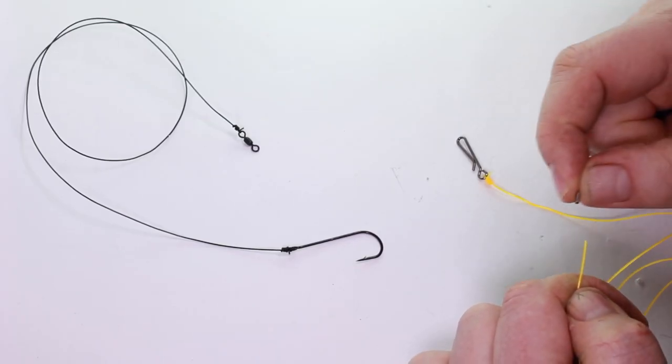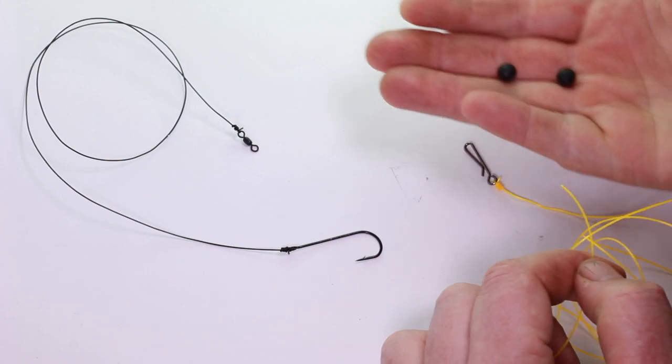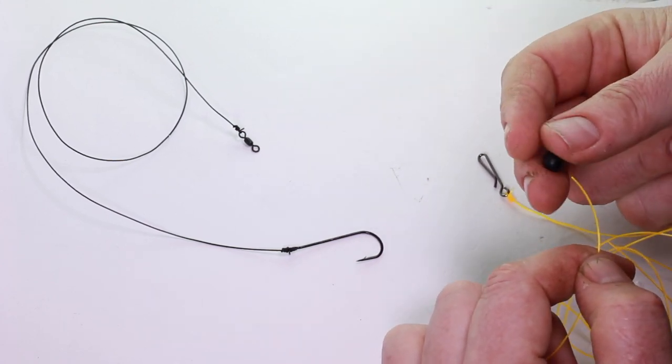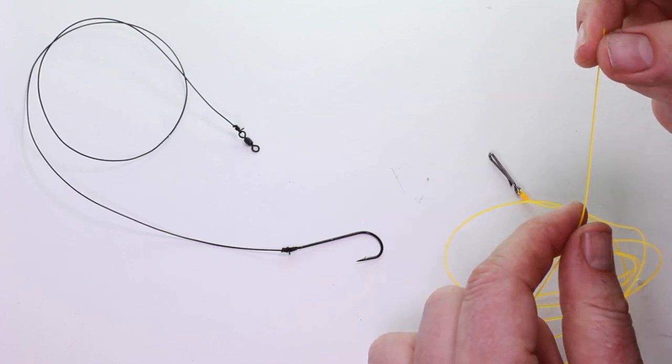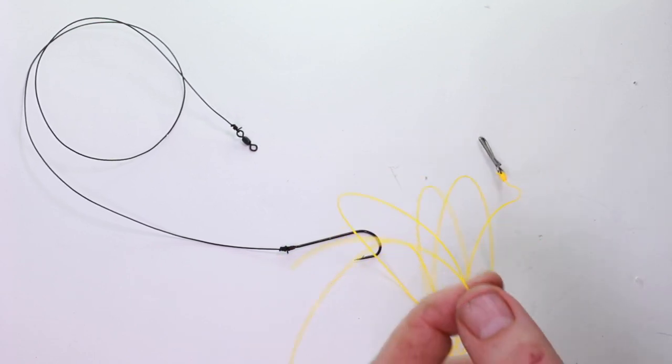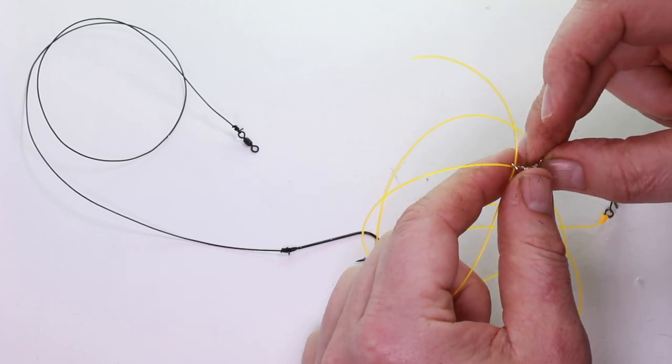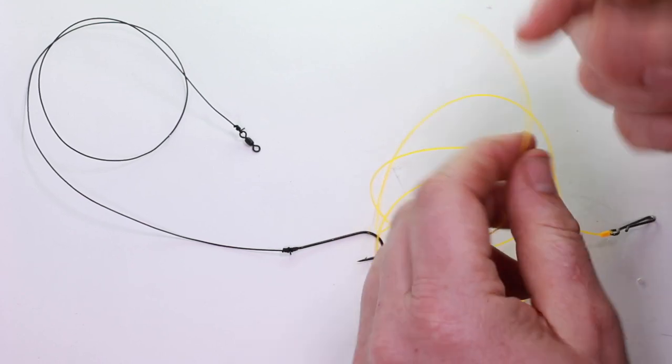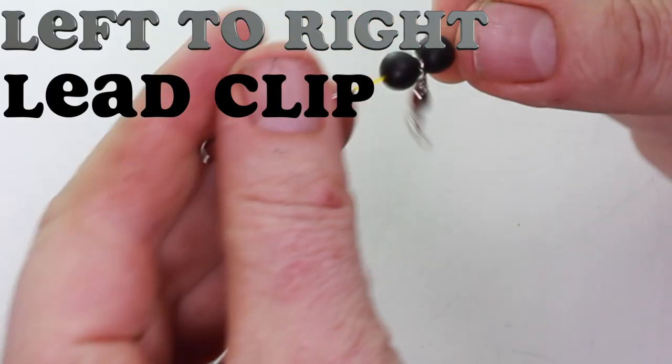And then threading up to that, you're going to put on one crimp. I'm using these slightly oversized black beads here, but you can use aero beads for this as well. And it's the same for this swivel which is going to go on to the assembly next. It's slightly bigger than it needs to be, but obviously you want beads and the swivels that clamp that on. And then after the swivel you're going to put another bead on. So the assembly at the top of that will look like that, with the crimp, bead, swivel, and then the bead there.